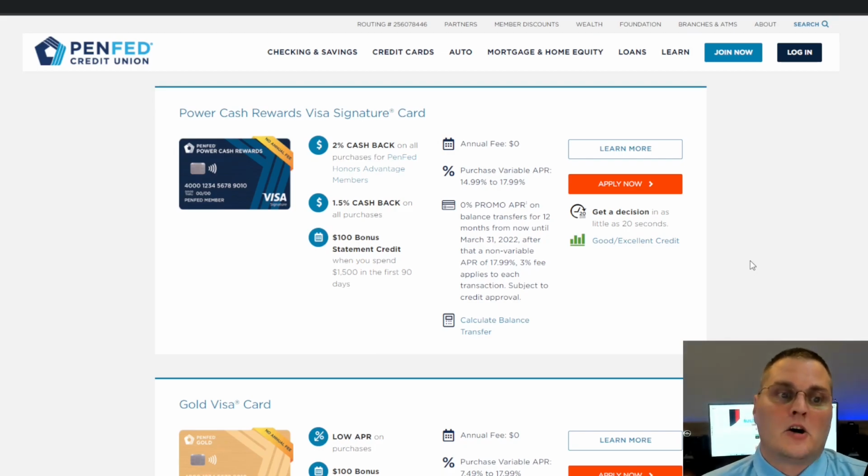So the reason I say to call in after you have the account set up and you want to get one of their credit cards, apply over the phone, is because at least if they deny you over the phone, you can ask to be transferred to a supervisor to see if something can be overwritten, almost like a reconsideration line. Instead of just applying online, it's all automated. Not to say that when you call in, it's not going to be an automated system still, but at least you have the agent on the phone and they can transfer you to a supervisor right then and there to see if there's some workaround room. At least they will tell you right then and there.